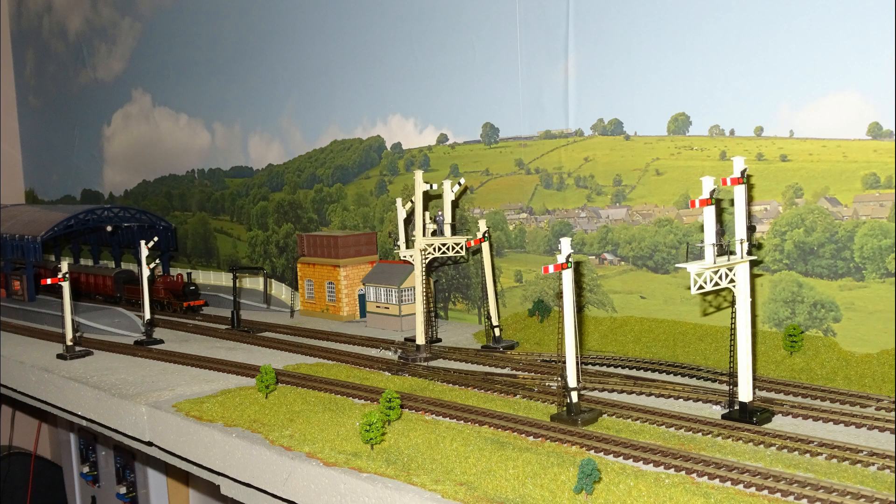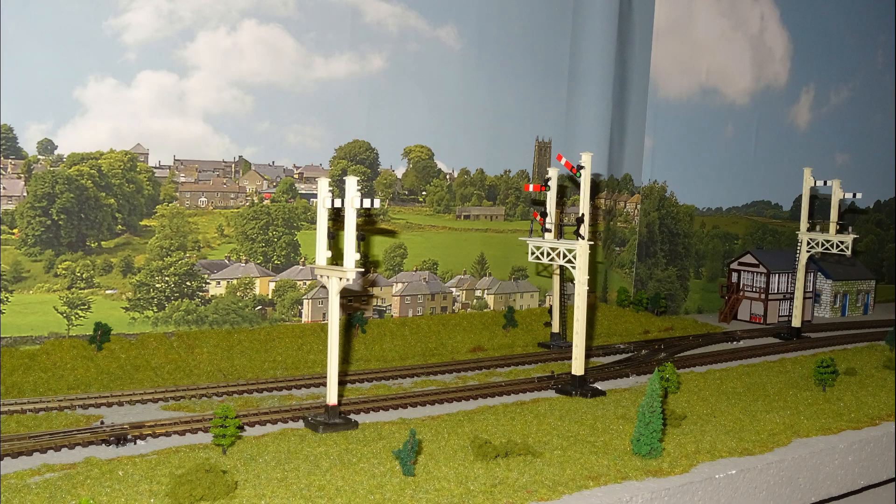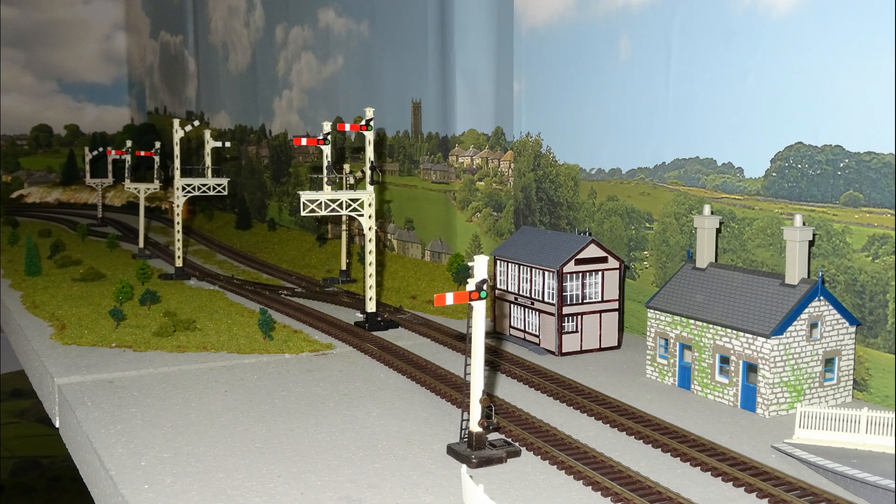Here are those signals seen from the other direction. Note that all of the signals for trains coming from this direction are set to danger — this makes sense, but as noted, it won't really be possible to keep all of this correct in normal operations unless I want to spend more time changing signals than actually moving trains. Here are the signals seen from the corner going towards the Superquick station; the signal at the point is set to allow a train coming from the branch line to pass onto the main line. There seems to be still a lot of static grass stuck on those tracks — I gave those tracks some more vacuuming after seeing this picture. Here we're looking a bit closer to the Superquick station, with signals set to allow trains coming in on both lines to proceed into the station. And here we are looking out of that station back the other way, with all signals for this direction left at danger.